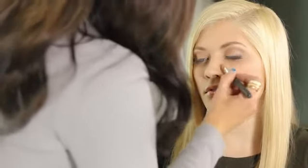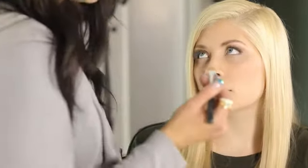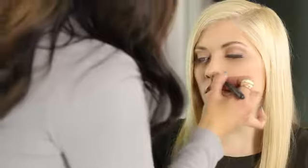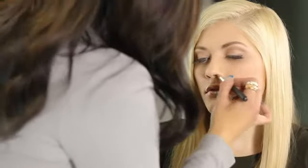One thing too to mention is if you had some redness or some discoloration through here, they do make, for example, mint or green concealers that you could put down first. And because green is the color opposite of red, it would minimize the redness in that area. And in that case, you just want to go on top of that with a highly concentrated concealer.